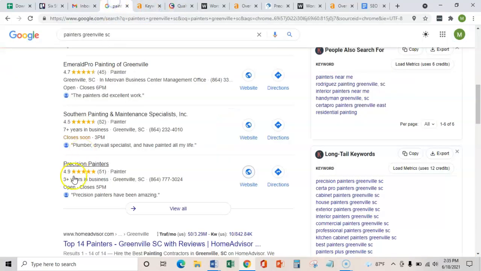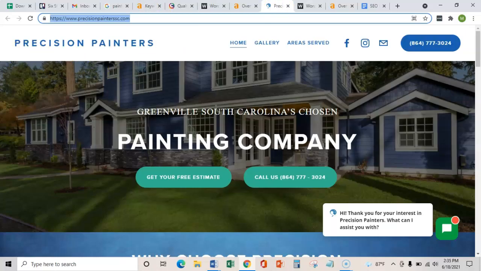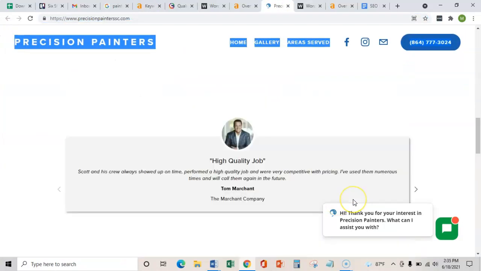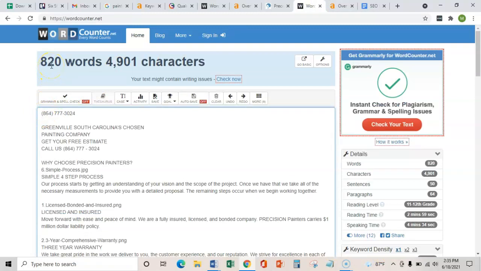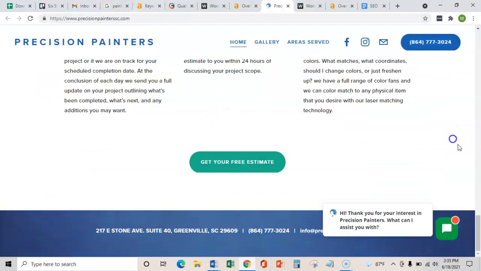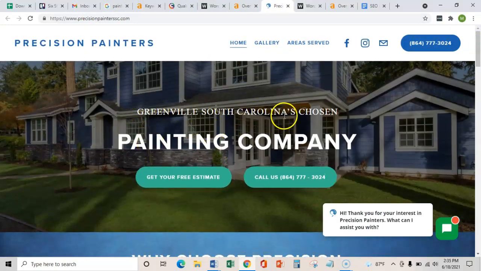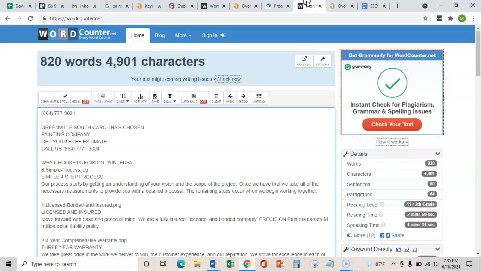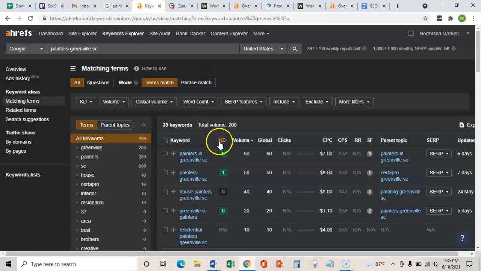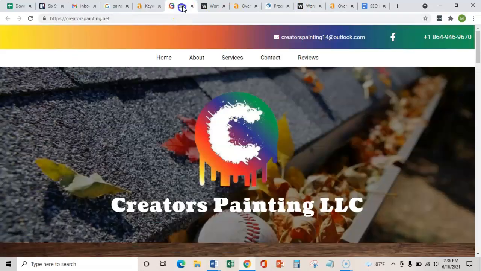Okay, so if we look at your competitor here, Precision Painters, and we do the same thing with them, we just copy everything that they have, including their images and what they're saved as, and then we throw them into this word counter. They have 820 words, and this is them trying to have a keyword, Greenville, South Carolina's painting company. But as you see here, that's not an actual word that's getting searched by consumers. So although they're more relevant than your website, you could easily get 1,500 to 2,000 words and outbeat them in the volume, and then also have these particular keywords there, and you'd start ranking for these over them just by your content.